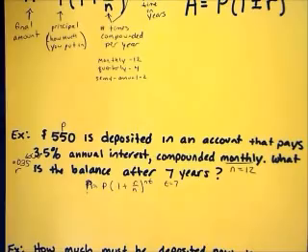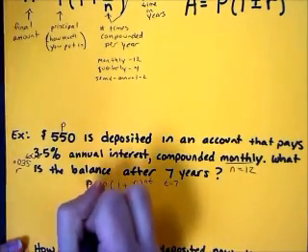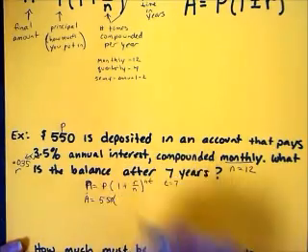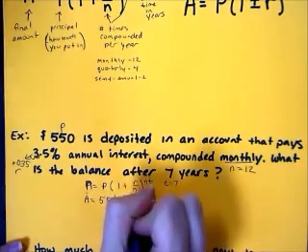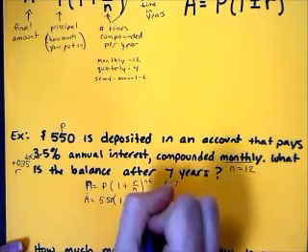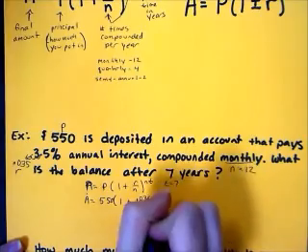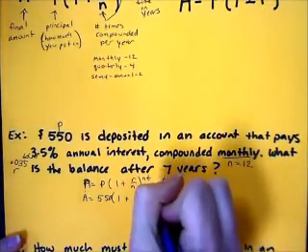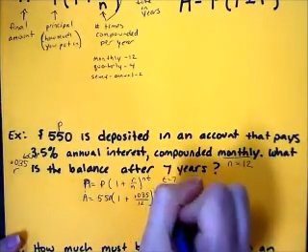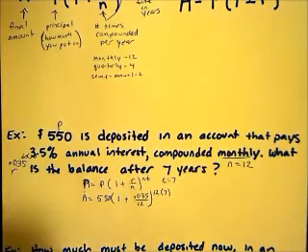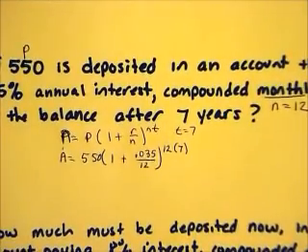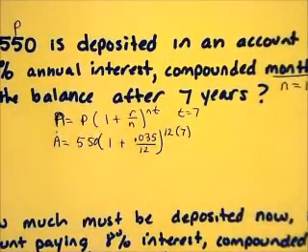So all we're going to do is plug this straight in. We don't know A. P is 550. Then we have 1 plus 0.035, that's our R, over 12, because we're compounded monthly. We're going to raise that to the 12 times 7, because 12 is our N, 7 is our number of years. I'm going to zoom in for you, now that we have all this information. And we're literally going to type this straight into our calculator as is. Don't worry trying to do 15 different steps. It's not going to be very pretty for you.